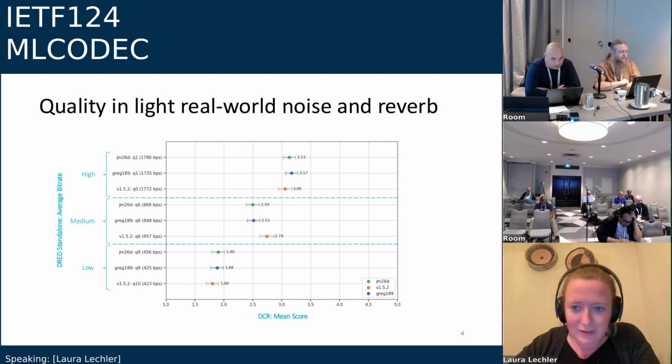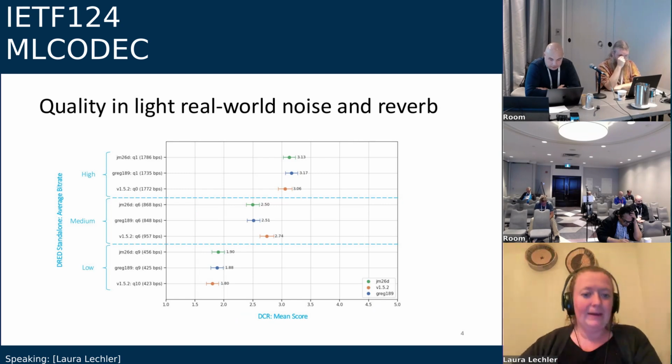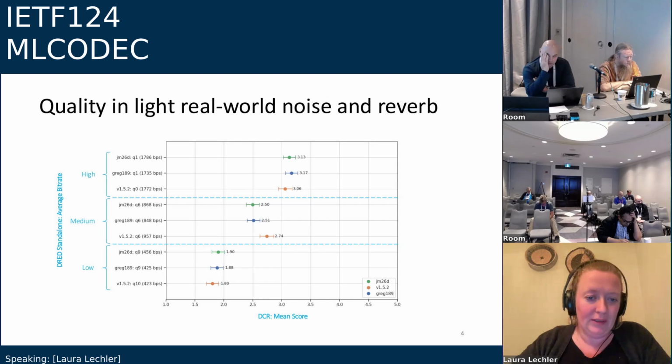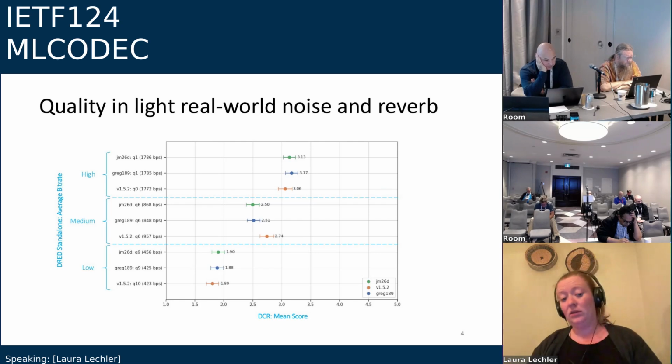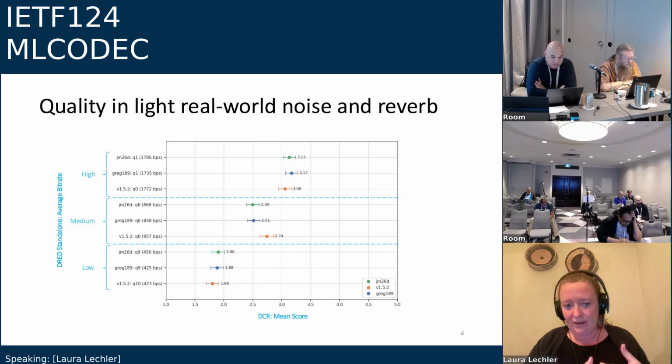Moving to the next slide, if there's no further questions. So this again is quality, but in real world speech and noise and reverberant speech. Just to remind everyone, this is really light noise and light reverb, and these are not synthetic files.